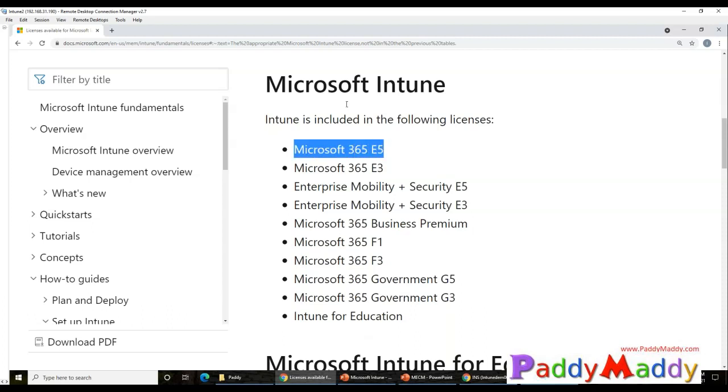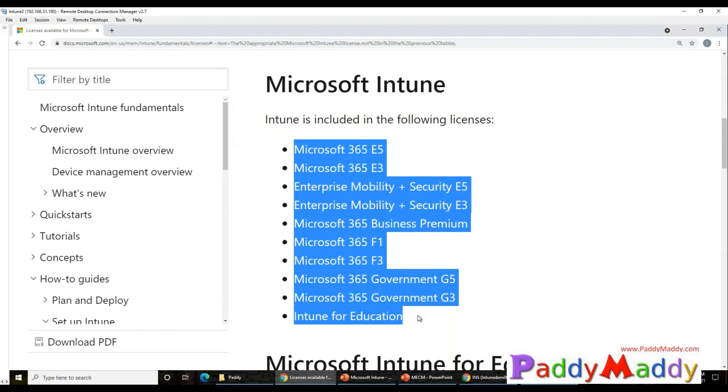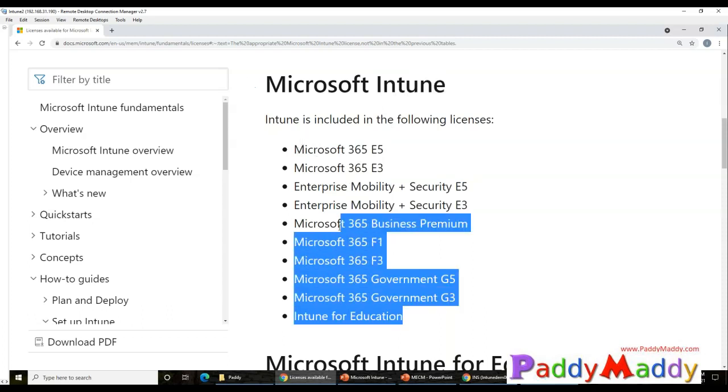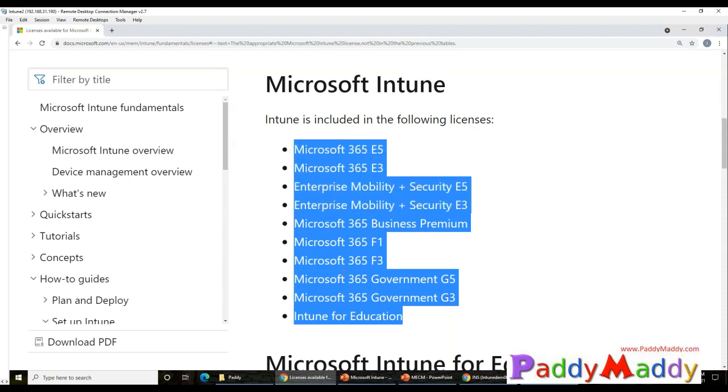And Intune is also part of Microsoft 365 E3 and E5. If you're quite new to what Microsoft 365 E3 and E5 are, it's also a combination of Intune, MS Office license, and Windows 10 license, all of that stuff. So here you have different licensing options, but at the end what we want is for the Intune license to be available for that user, meaning some of the features might not work, like conditional access, if you do not have a premium license of Azure Active Directory.